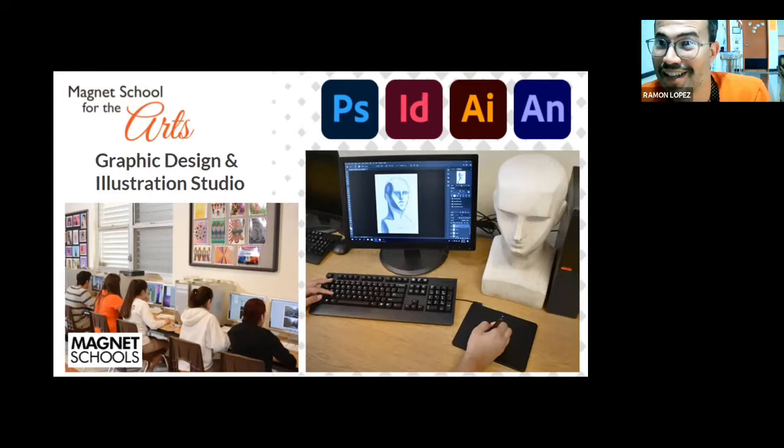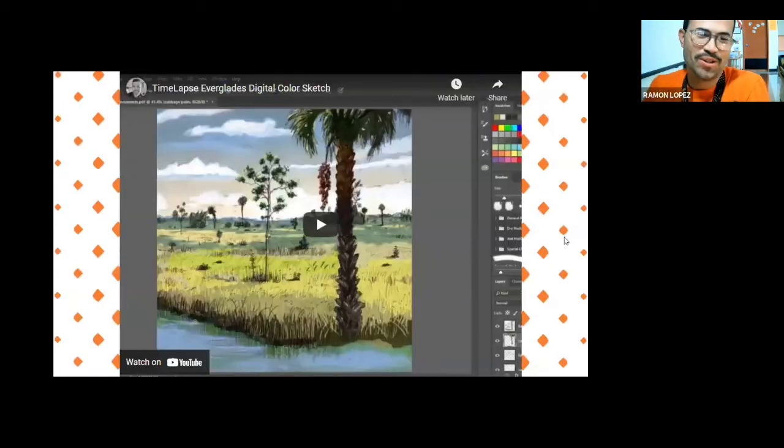So now it's time for our first video. There's actually two videos that we're gonna be playing today. I went ahead and I scanned a sketchbook drawing that I did from observation and from memory. This is the Everglades, which is right here in South Florida. And this is just a ballpoint pen drawing that I did on toned paper in my sketchbook. And then I painted the clouds white. I went ahead and I scanned that drawing.